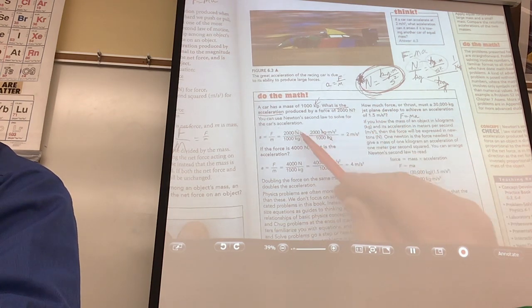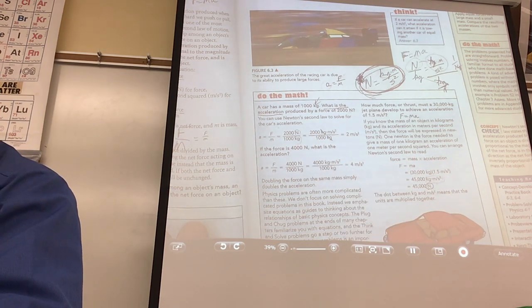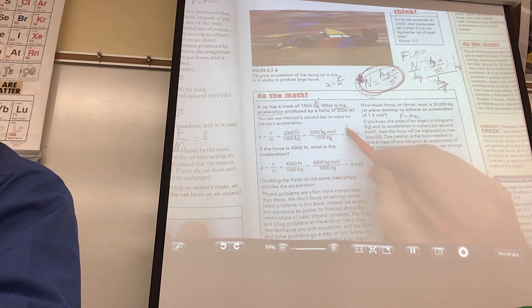So I'm going to plug that in for the force. And what's my mass? 1,000 kilograms. And this has to be in kilograms. Okay, now, watch what happens here. 2,000 divided by 1,000 is 2. So I know the number I got, but look at the units.